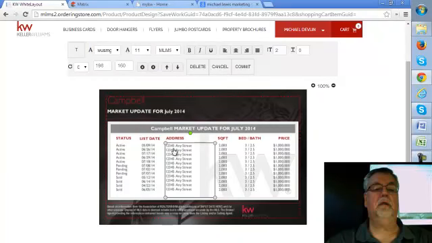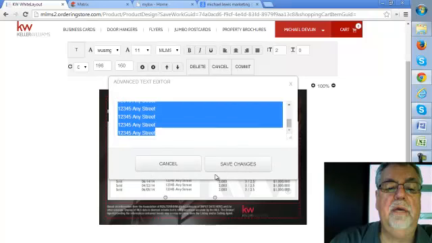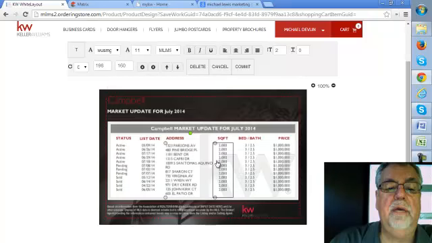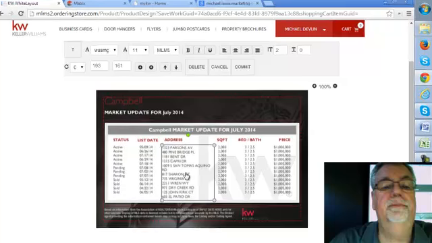Some of this, notice it's taking up a little too much space. See how it went over? And now you're saying, oh, it doesn't fit, it doesn't fit. Is there any way I could change the font size? How about if I go up here? All right. So I made the streets a little bit smaller so it all fits. I can move things around. Does everybody see? I can move things around.